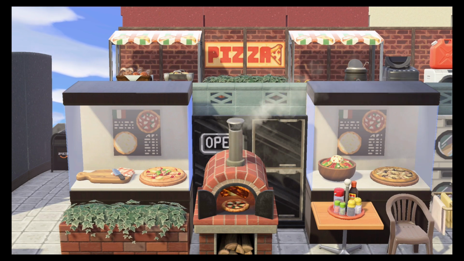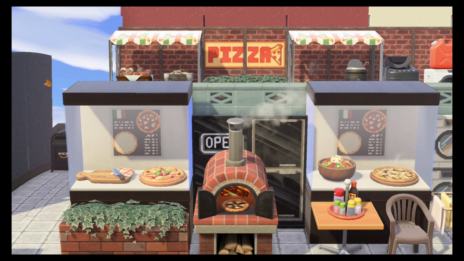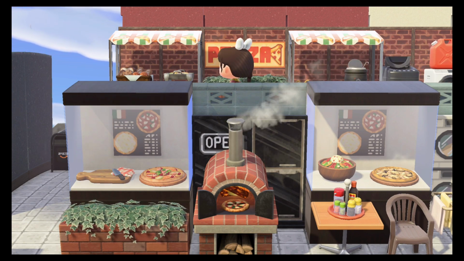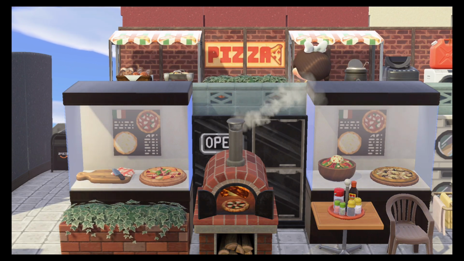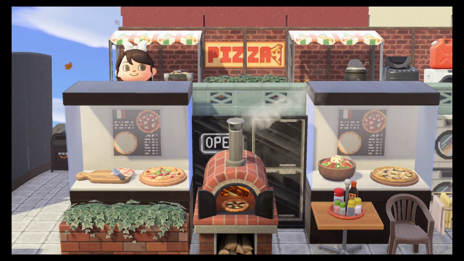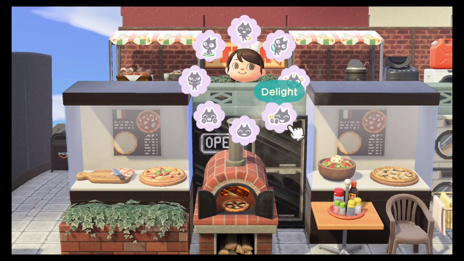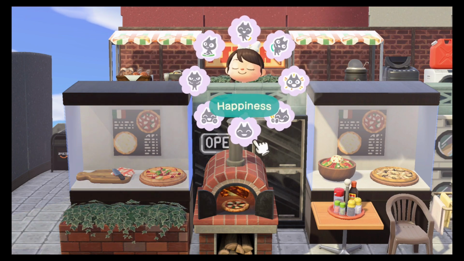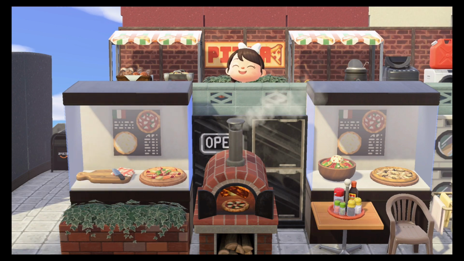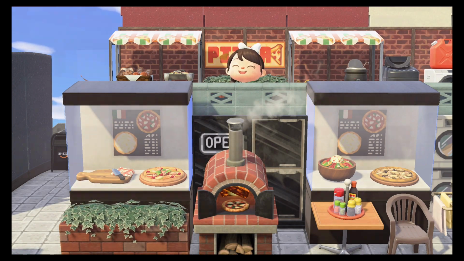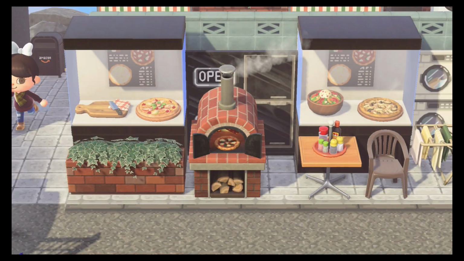I love the concept of using this really super cute pizza signage along with all of the new food items that we got with the 2.0 update. I think it's a really amazing opportunity to be able to create fun little restaurants on our islands with the pizza and salad and all of those cute, adorable things. And then creating this space side by side, I think with the 2-level sections really just gives the build a little bit of added depth. So I'm going to go ahead and walk over here and show you what it looks like from the bottom.